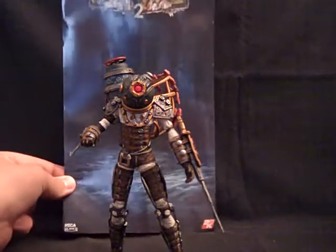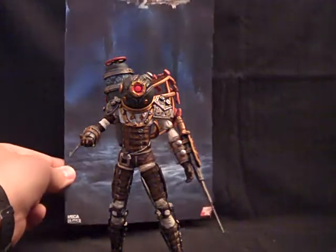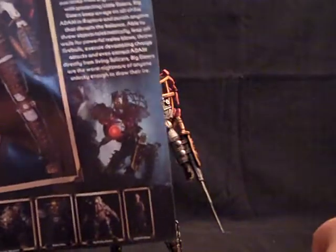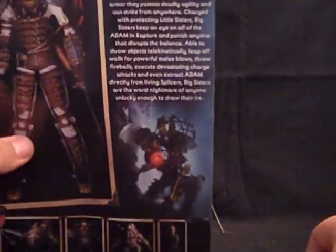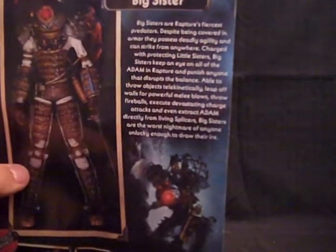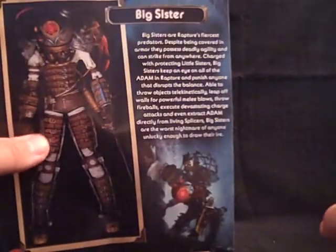She kind of comes with this thing that's like a backdrop, and it was actually the backing of the packaging. And if you take a look on the back, it has a nice picture of her and a little bio about her. Like right there, do you see how menacing she looks? I played and beat the game, and the first Big Sister I fought was pretty freaky. You know when she's coming because you'll hear this screeching noise and you're like, oh crap. If you're low on health, you're like, I better get some health packs to get my health back up, because you're in for a fight when you fight the Big Sister.